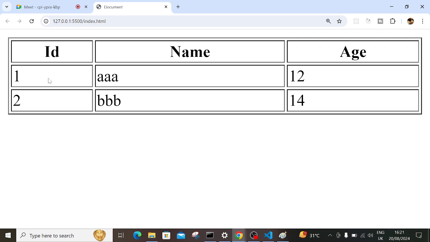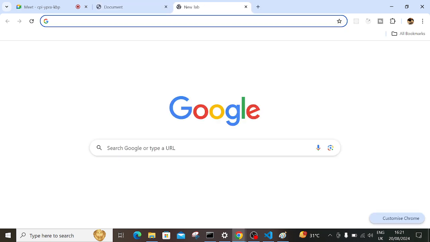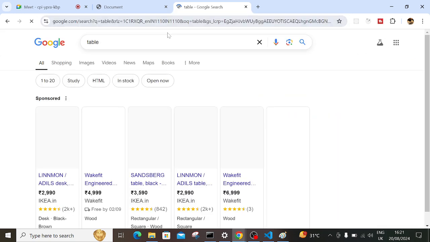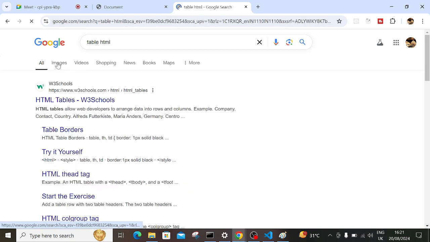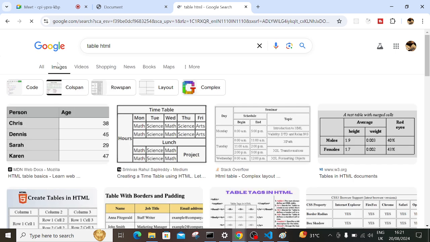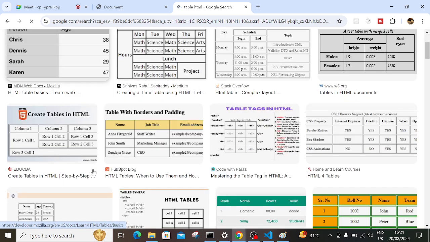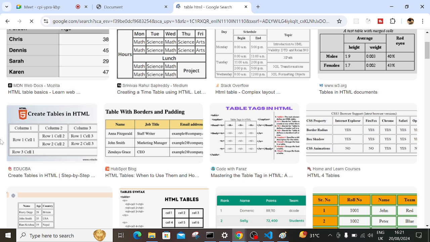But tables look like this, no? Here you can see you are getting two borders, but I want a border like this.